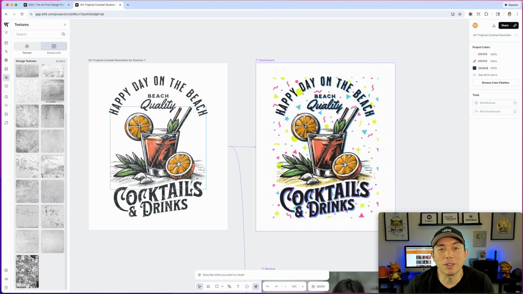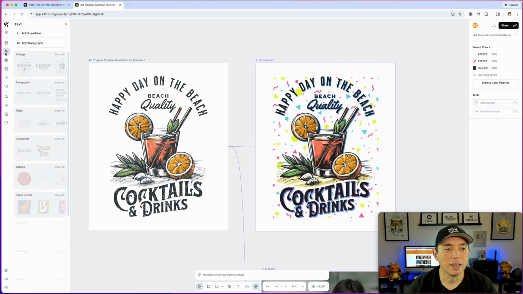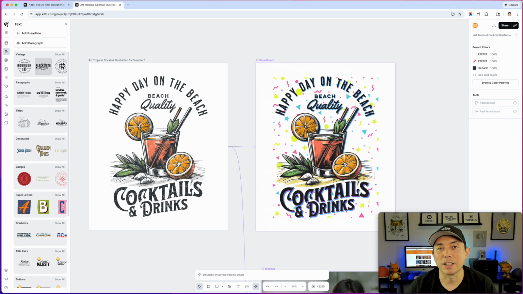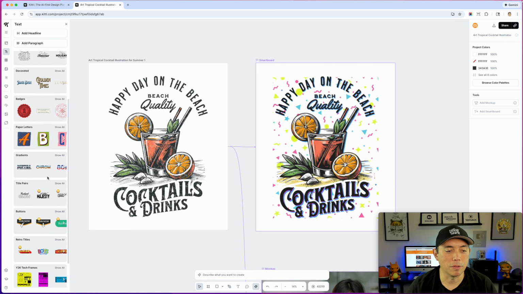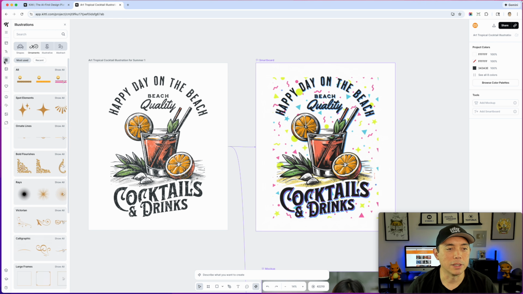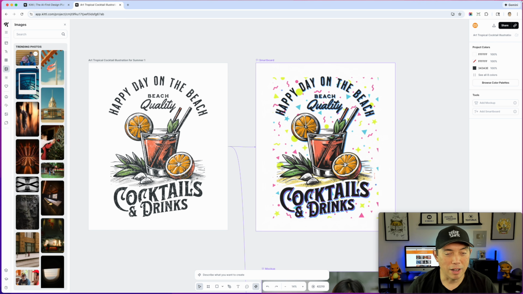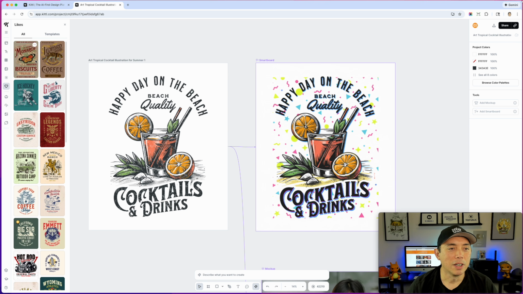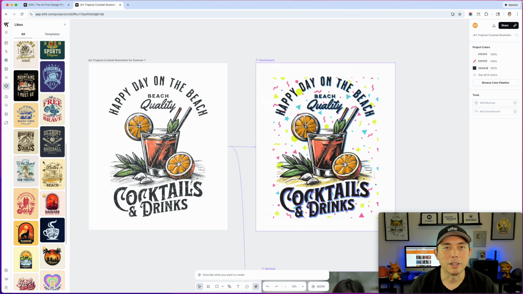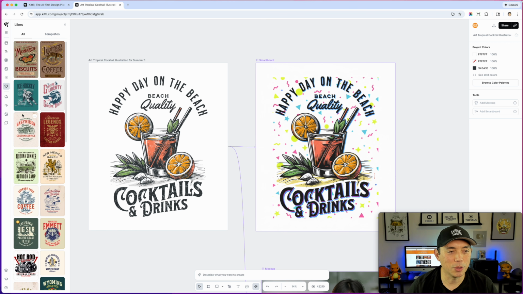There's so many other things that I can talk about with Kittl, but those are my 12 favorite features. If you come on here, you can see templates, text, some of the best fonts. I didn't even say that. I said text effects, but they have a whole bunch of font library, and look at all these things that you can do with their fonts. We got, what is this? The illustrations. They have images in here, which I didn't mention. We have the textures. We have some of my favorites. You can like favorites. These are some of my favorite templates. You can see some really cool ones.